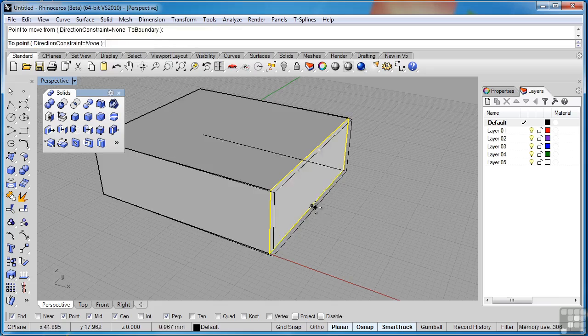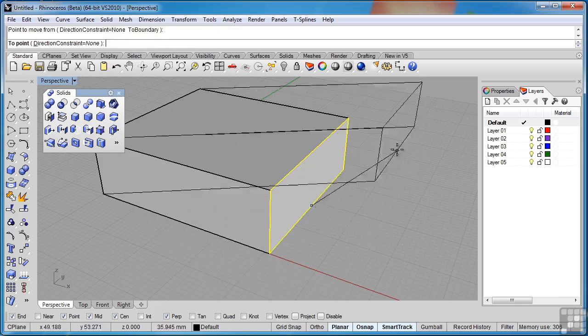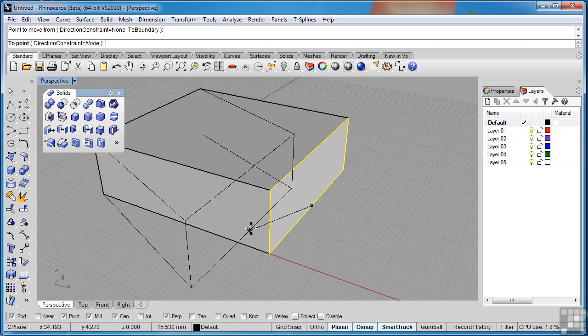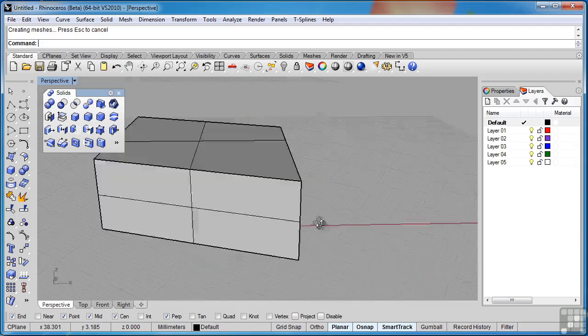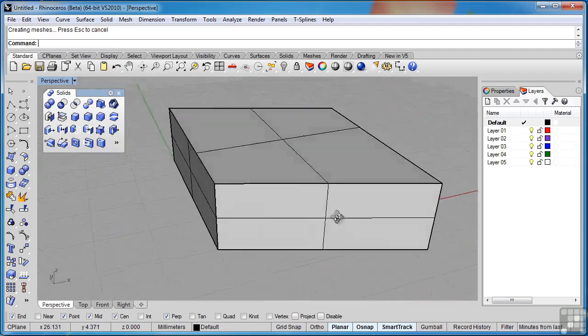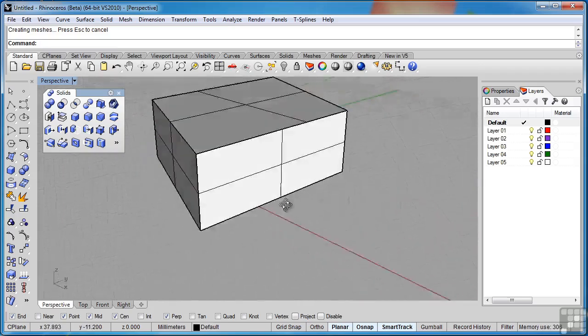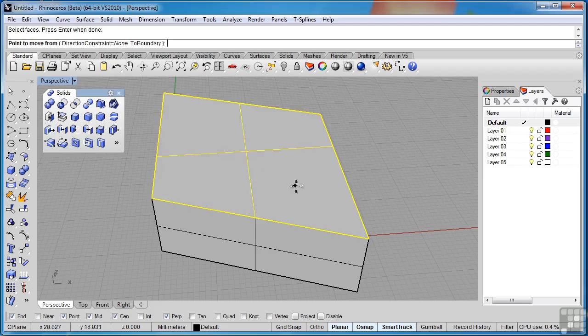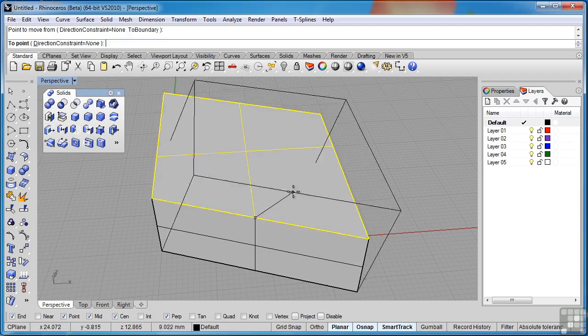So now this time when I give it a starting point, I can move this face kind of all over the place. And let's just move that out here and click. So you can see from that simple box, we're actually able to make this more complex, kind of a diamond shape here. And we can keep working with the move face commands. We can grab this face and really start to distort this thing.